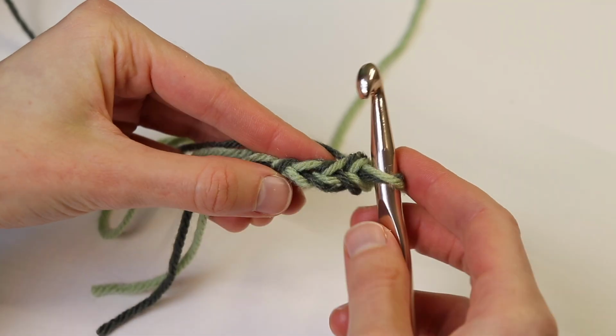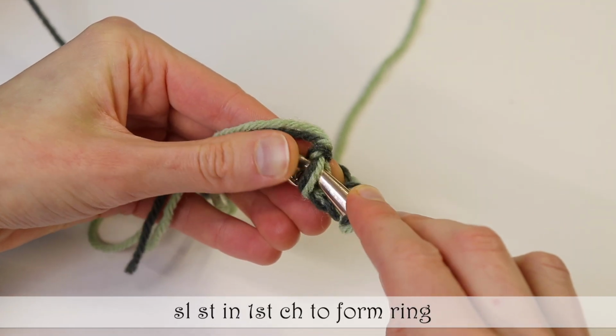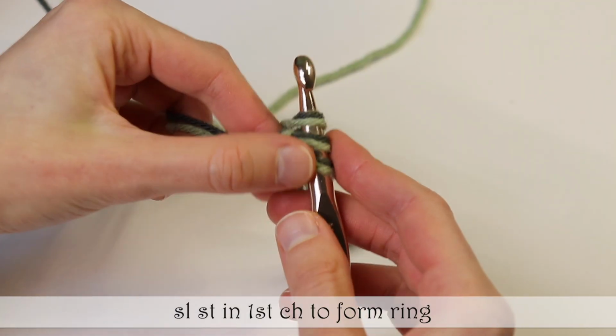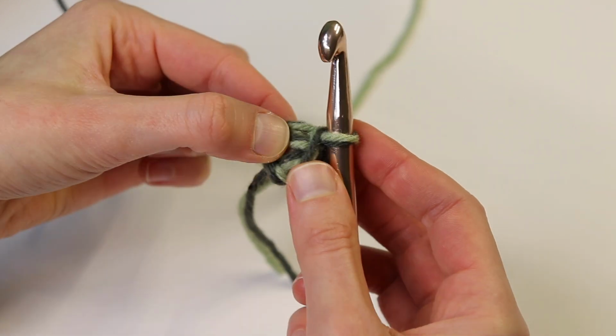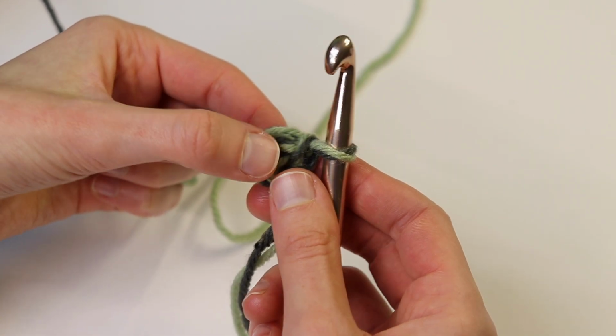Then I will find the first chain that I worked and I'll insert my hook through that chain, throw the tail over to the right, and then I will yarn over, pull through everything to slip stitch together. And that's going to form a ring, and I'm going to work in the center of that ring. Once you have your ring set up, we're going to work 6 single crochet into the ring.